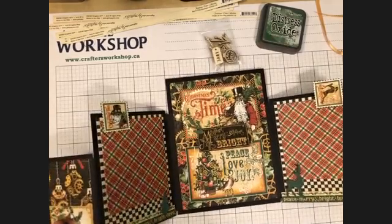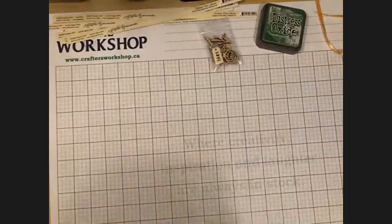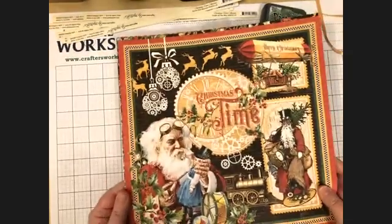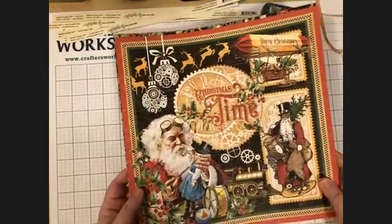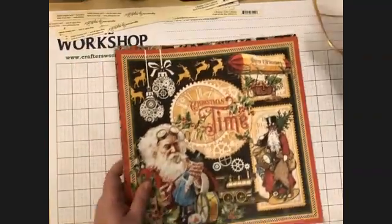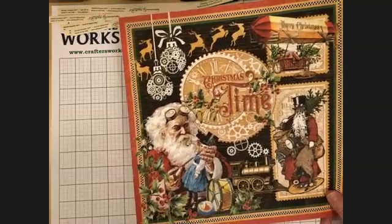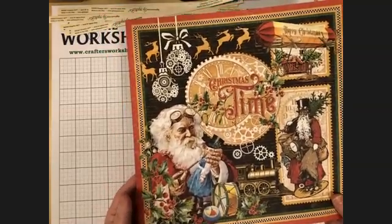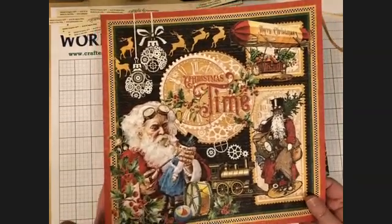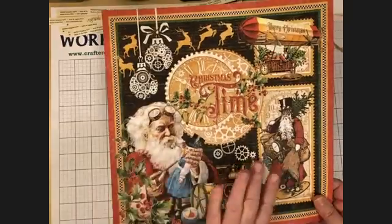So we'll quickly go through the pieces that you should have in your kit, and then we will go ahead and start cutting our paper. So you should have a selection of 12 by 12 cardstock from the Christmas time line from G45. This is probably one of my favorite Christmas lines that they've come out with in the last couple of years. It's got a really traditional feel to it, but of course with G45 style. So you should have this piece here with the Santa Claus and the Christmas time in the middle.